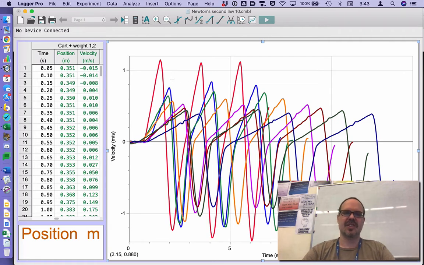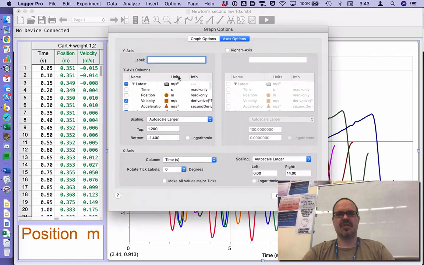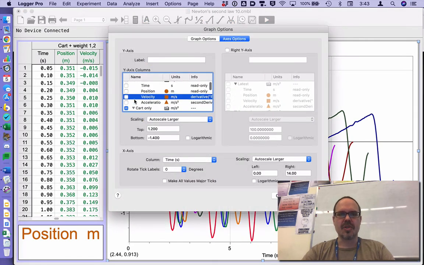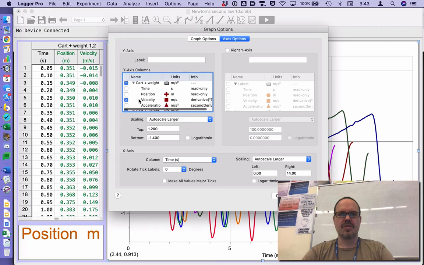So if I only want to see the green one, I would just double click the graph and come up here. I would turn off the orange. I would turn off the red. I would turn off the blue. Green, I want to keep on. Turn off this orange. Turn off the purple. Turn off this darker red. Oh, there's 2 greens. I'm not sure which green I want.